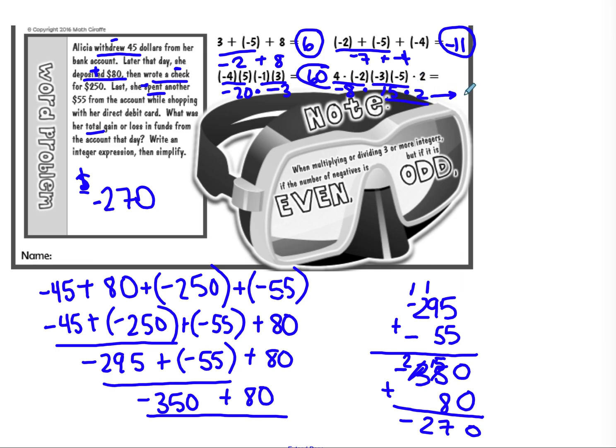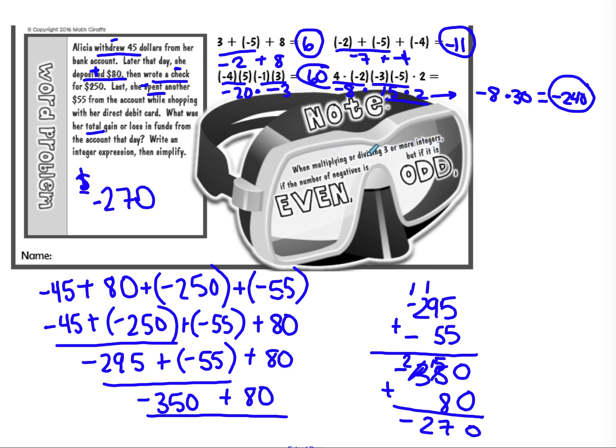I'm going to take my work out over here so we can actually see it a little bit better. I had this negative 8 in the front. And then this is 15 times 2. That's going to be 30. Now I have different signs. Answer is going to be negative. Negative 8 times 30 is going to give me a negative 240 for my final answer.